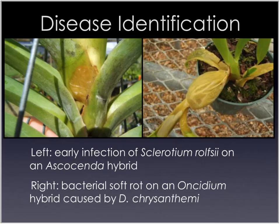And then I can't emphasize enough how important disease identification and diagnostics is. It's really the foundation for any kind of management program. If you don't know what you're dealing with, you're just shooting from the hip. Time, money, big problems. You really need to get an accurate diagnosis so that you can then manage it properly. And oftentimes that's going to require a diagnostic lab, or maybe some of the folks on the webinar today have access to an internal lab, but you really need to get a proper diagnosis.